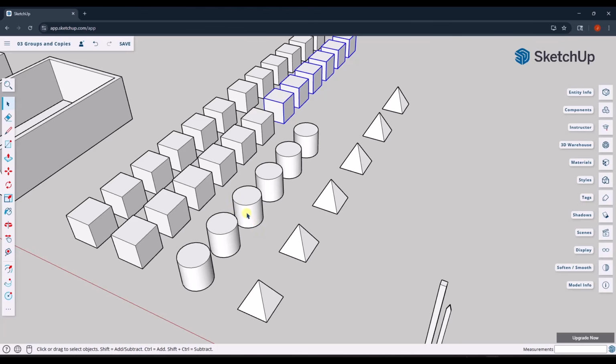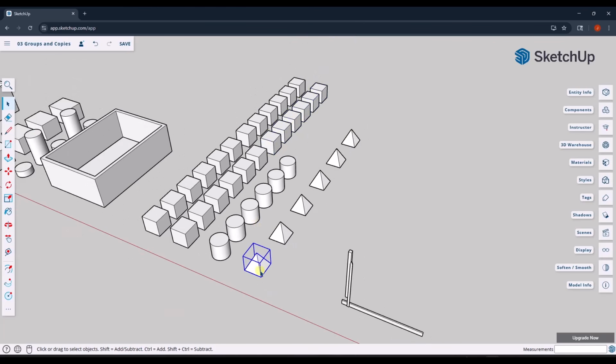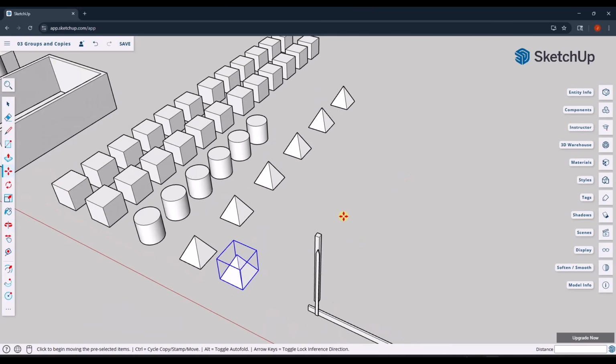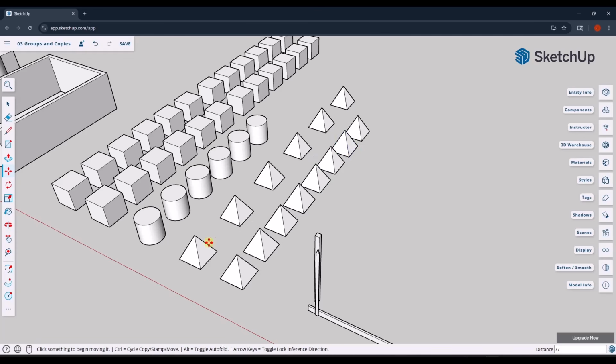Now, another cool function of this tool that a lot of people don't know about is it also has the ability to create equally spaced copies between points using the /. So if I do the same thing, so single click, tap Control, and move my mouse out here, and I figure out the other side of this, and then I type in a / and a number of copies, this will create copies equally spaced between the 2 points that I set as well.